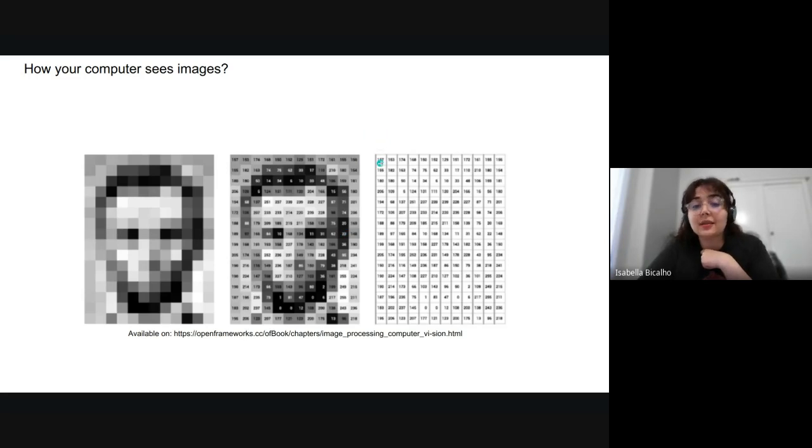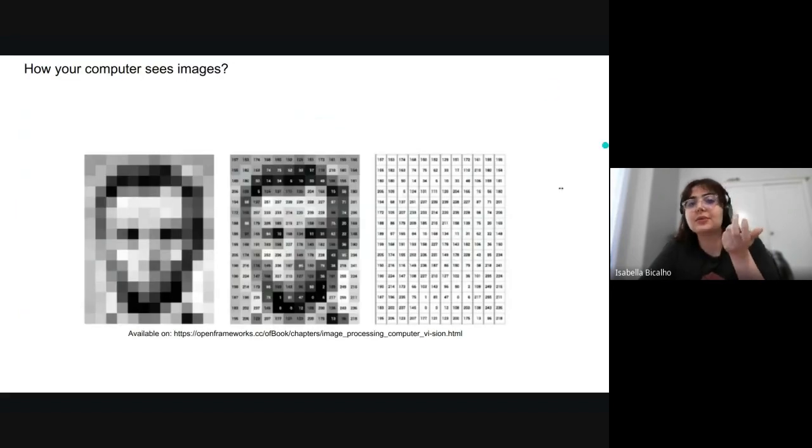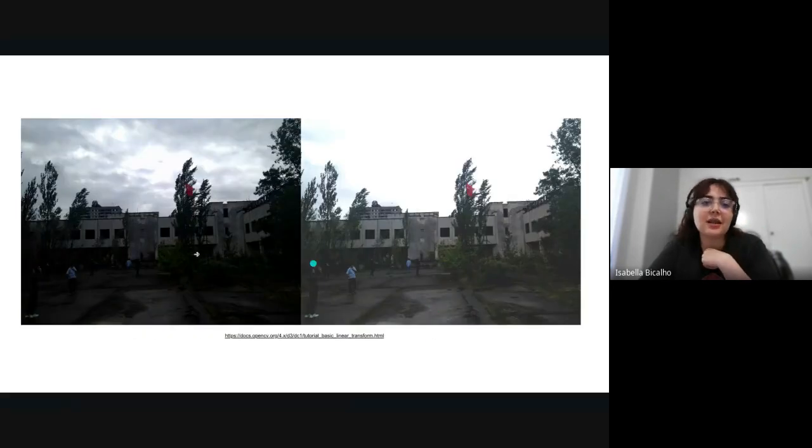You could think that each line in each row could be a feature and an observation, but then you're going to lose the spatial information that you have. So to teach a computer how to see, you need to teach it how to find features. And as I told you, this is a matrix. It also means that you can play with images just as you would play with matrices on your computer.